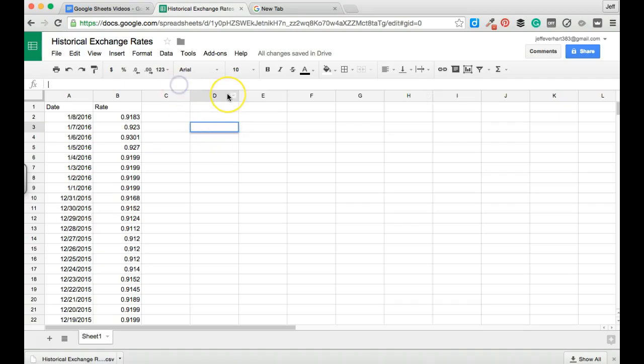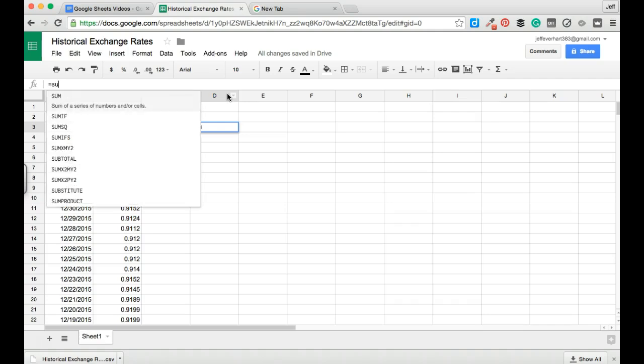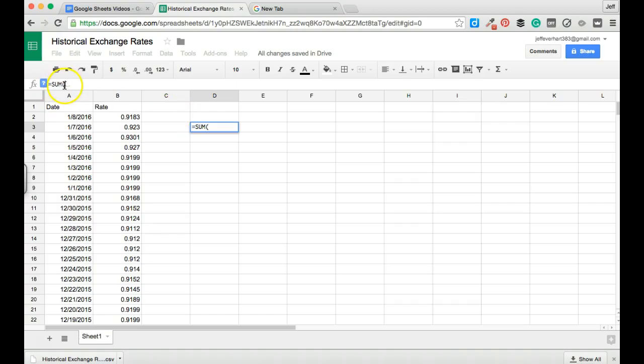The first is that we can actually start to type functions directly into this function bar. And so I'll go ahead and get started, and we'll write a basic sum function to add up a few of our cells over here. So I'll start off with an equal sign, set that equal to sum, and you can see that as I start typing, Google Sheets is going to use autocomplete to suggest helpful formulas that it has saved in its system. So we can see sum is an option here. I'll go ahead and click that, and then it's going to open a parenthesis for us. What we do now is pass it all of the values that we want to sum.